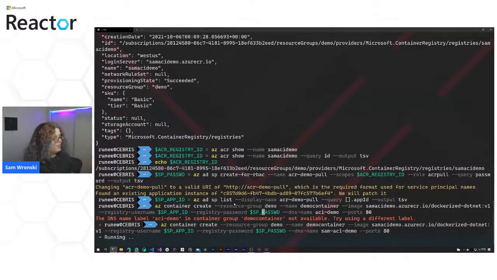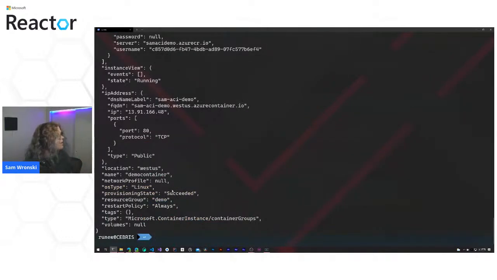But this is intentionally designed as a way to quickly get something up and running in Azure. The advantage of container instances over something like Kubernetes is it doesn't have as much flexibility, which sounds odd. But the advantage there is it requires less configuration. You don't need to know as much about it. In this case, we're just saying run this container and giving it some resource restrictions. I believe it's 1 CPU and 1.5 gigs of memory. And so if we go and do that, we have our container running.